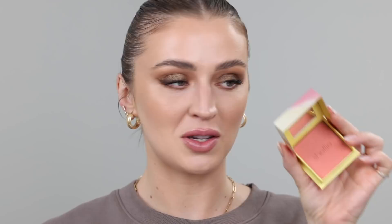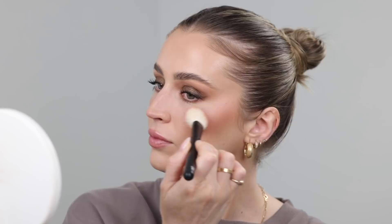To finish the face, I'm playing with the new Benefit Shelly blush from the Wanderlust Blush collection — a beautiful coral pink with a nice little glow running through it. These blushes are super pigmented so start small with a light dusting. Now I feel like we need a slightly deeper lip, so I'm swapping the light summery lip and taking my Victoria Beckham 02 Lip Definer for a little more definition.